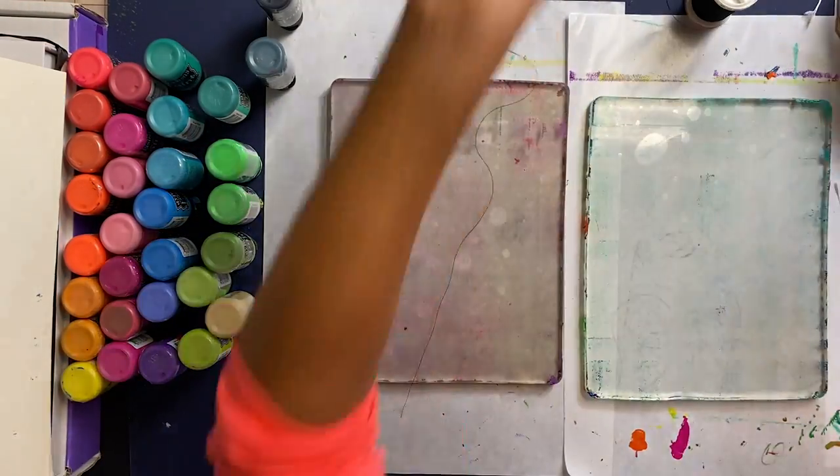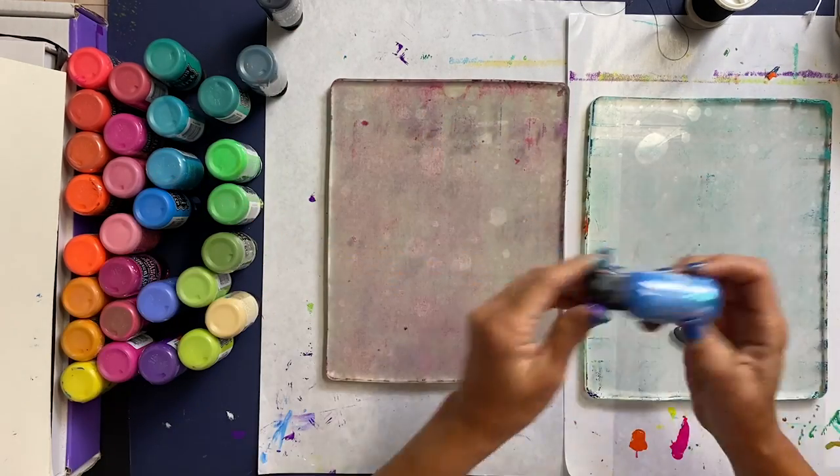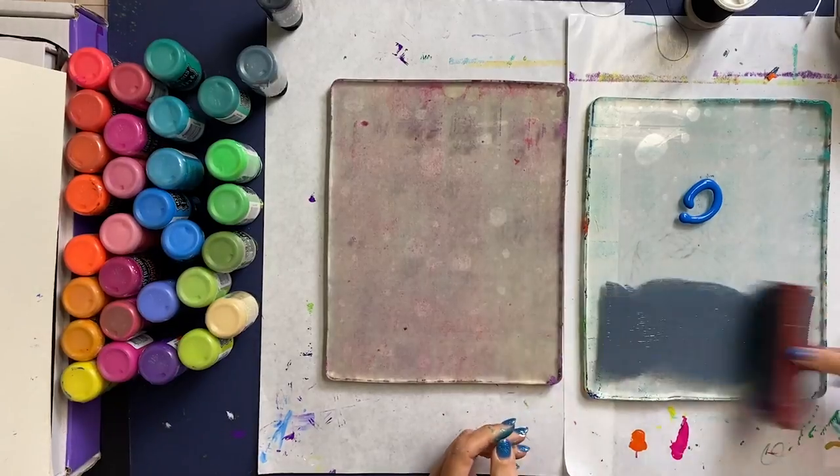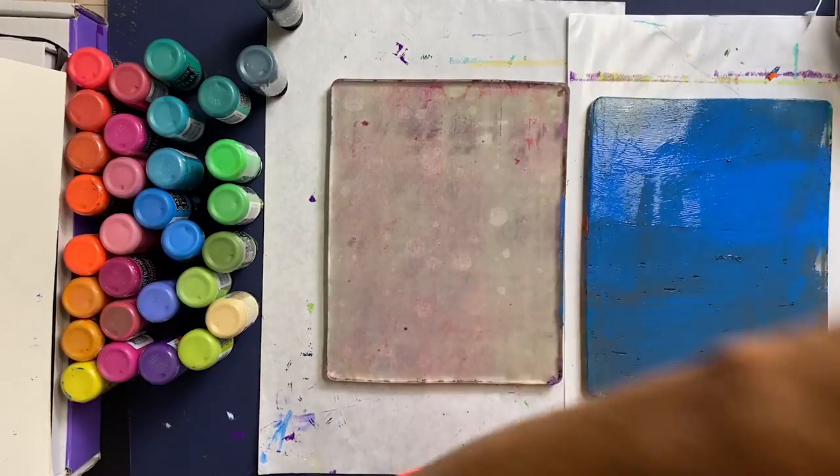So the second resist I'm going to do is thread and cord. Now, I must warn you ahead of time. The first print that I pull from this, the yuck, not happy with it, not pretty, but the second one turned out really cool.